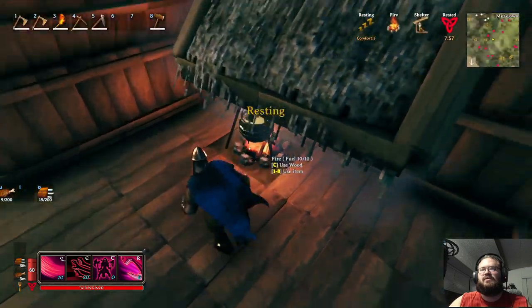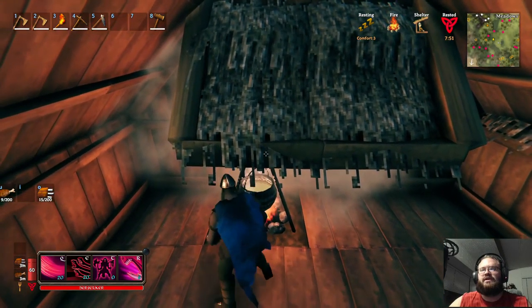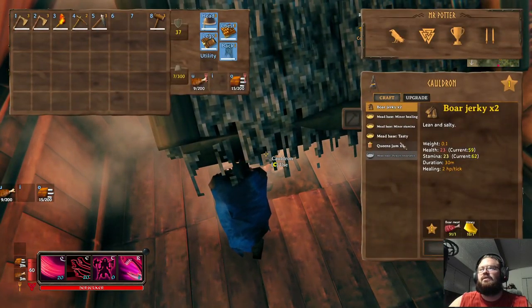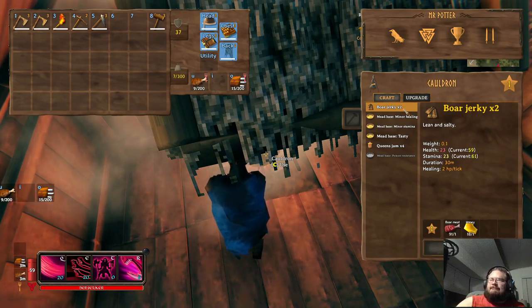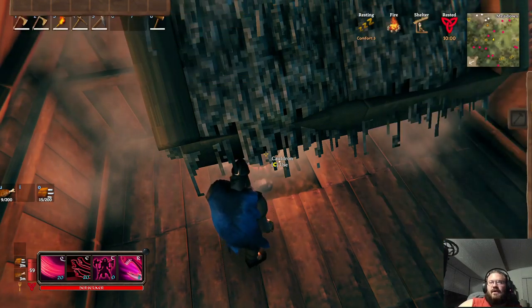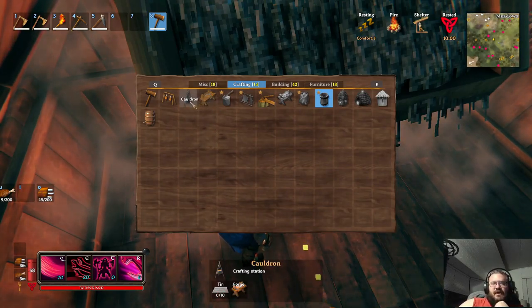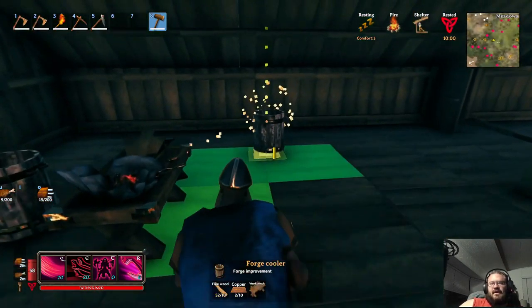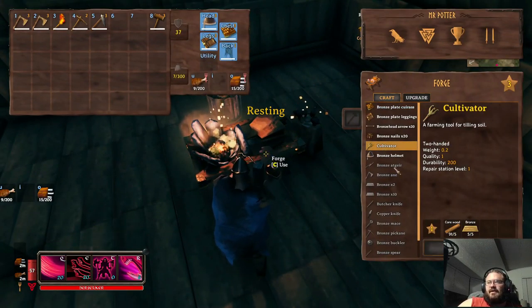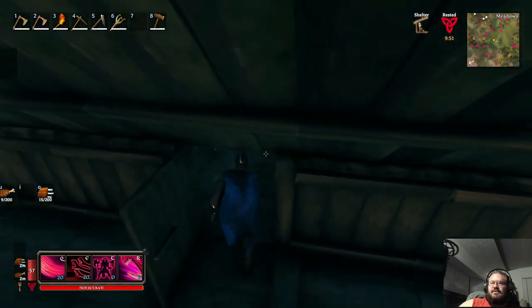So we need to take a look at you. Okay. Can we upgrade? We cannot upgrade you yet. And I believe that that is because I am missing carrots. So, that is something that I do have to make right now. And that would be the cultivator. Because I cannot believe I have not been making that.